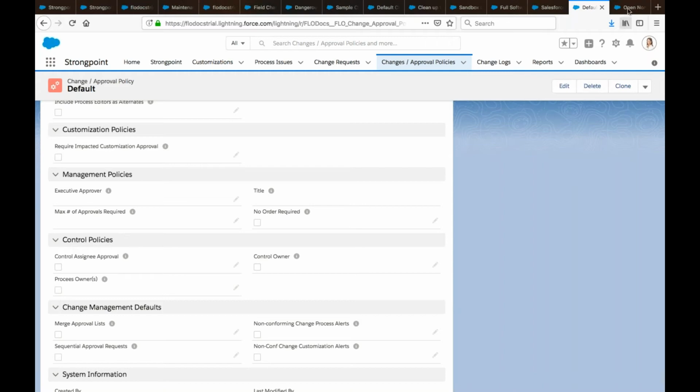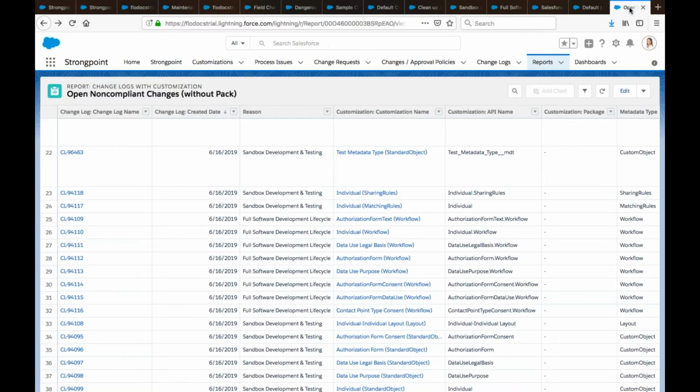And then what's going on in the background is StrongPoint is running these sort of tests that we talked about, in conformance with the policies that we've helped you set up. Most people have the same sort of default policy. It's saying, what should have gone through change control? And so you can see a bunch of things that actually changed and they didn't have a matching approval.